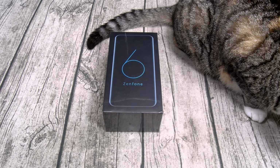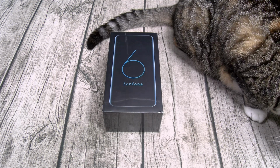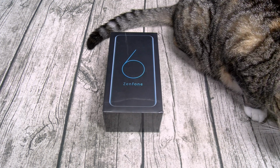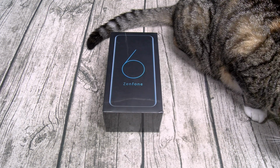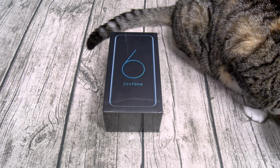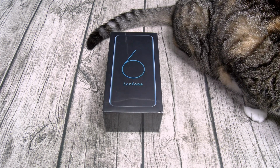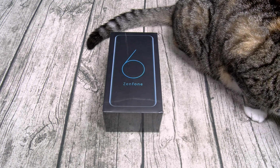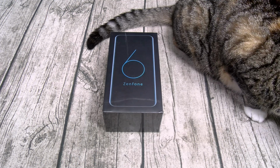Alright, so let's go through all of the specs. Now this is a GSM only phone. So if you got AT&T or T-Mobile, you're good to go. As usual, if you got Sprint or Verizon, you're out of luck. Now for the display, you got a 6.4-inch IPS LCD panel with a resolution of 1080 by 2340. That's 403 for the PPI Patrol. You got Gorilla Glass 6 on the front, and when you watch your videos, you're going to watch them in the 19.5 by 9 aspect ratio.